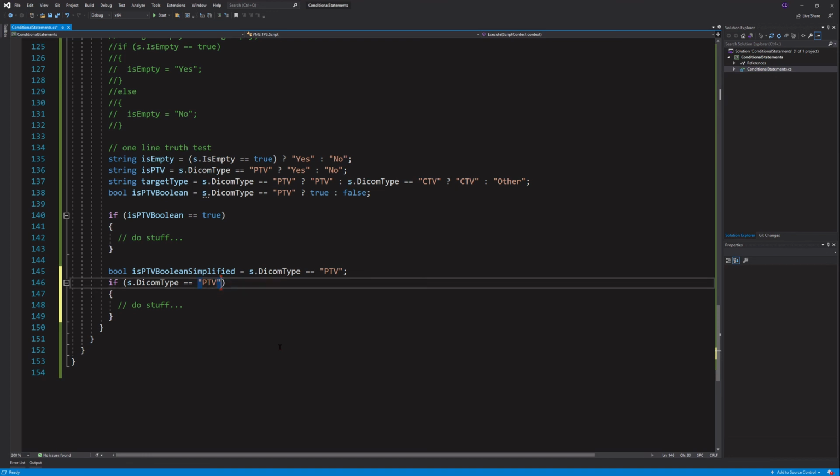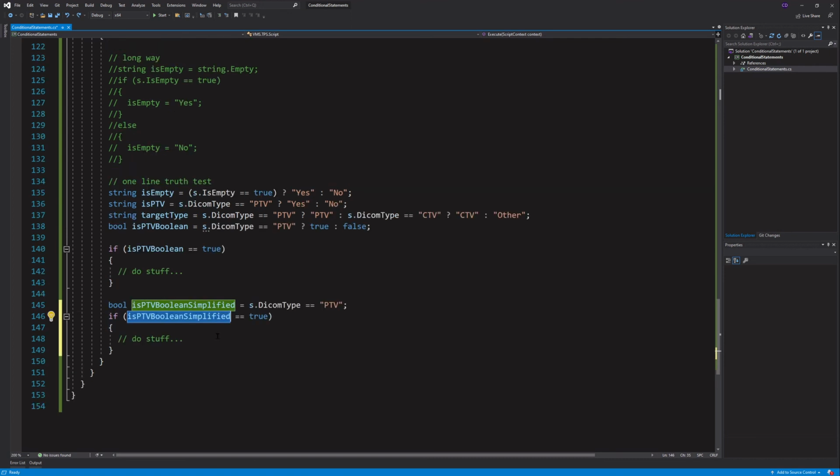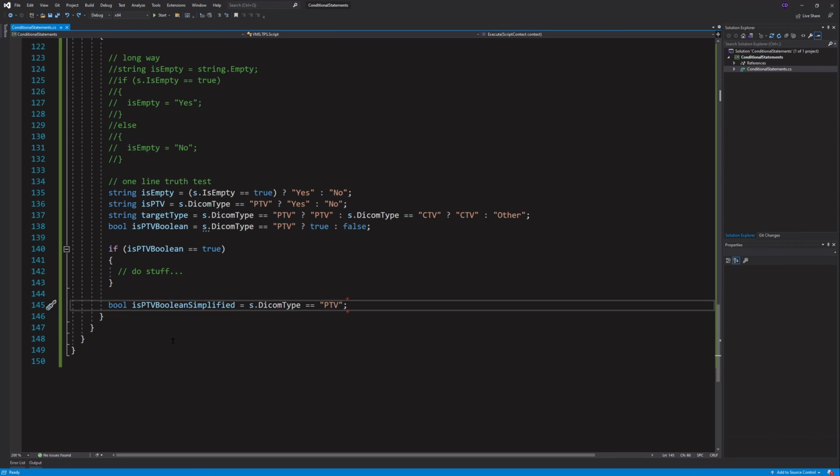You would just get rid of this, so you could very easily just replace that. There's no need to create this variable unless maybe you want to use it multiple times in multiple places, or you just want something that very clearly spells out what this test is. But that's basically the same thing. Okay, we'll get rid of that.